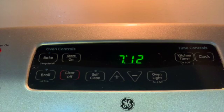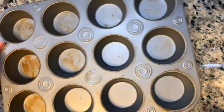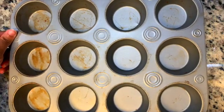We're gonna start by preheating our oven to 350 degrees. While the oven is preheating, I'm going to go ahead and line our cupcake pan with some cupcake liners.